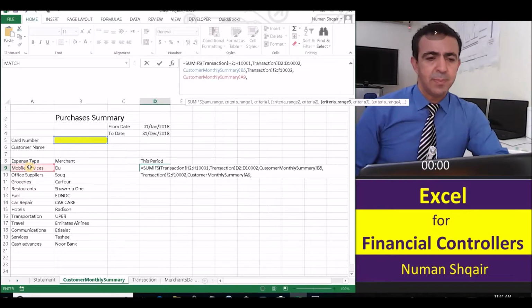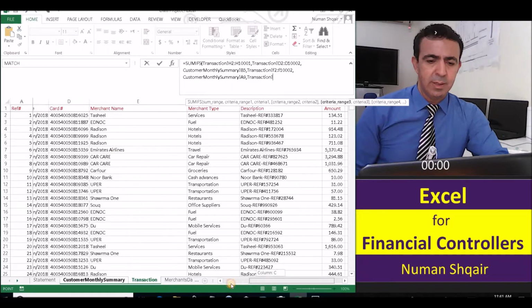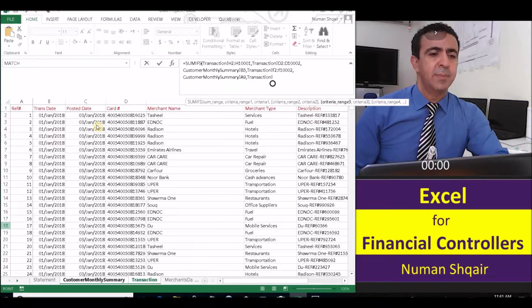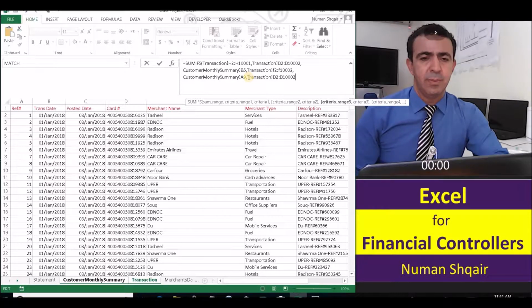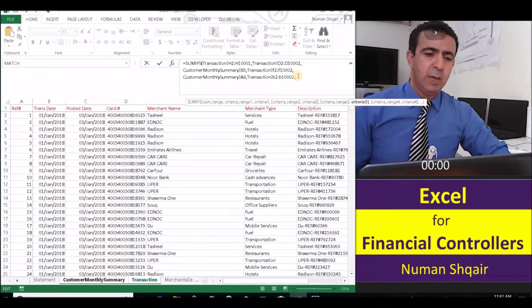The next one will be the date. The date is located in column B, so I will be using column B. Now with the date, the condition is different.